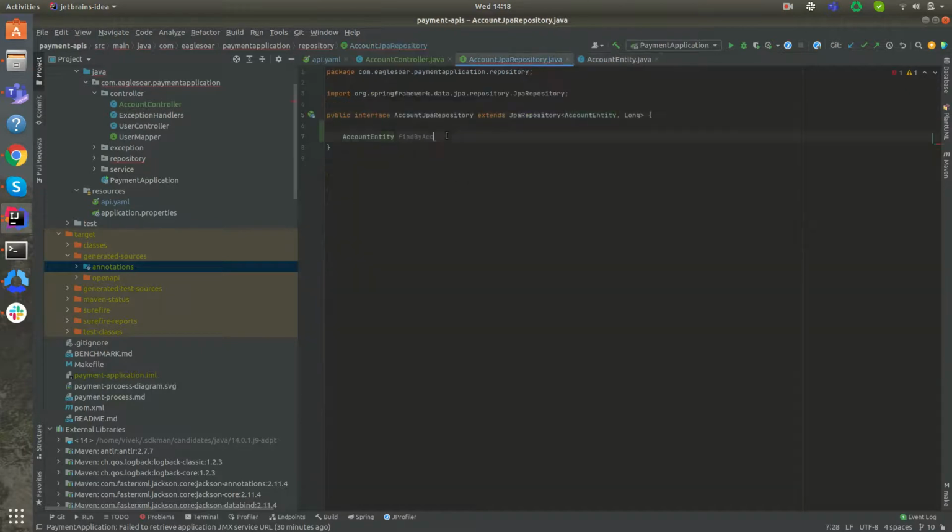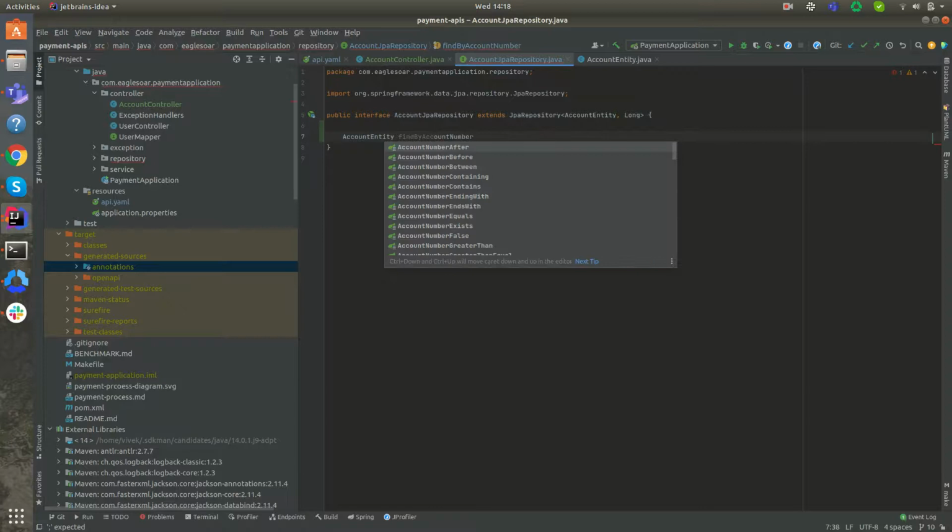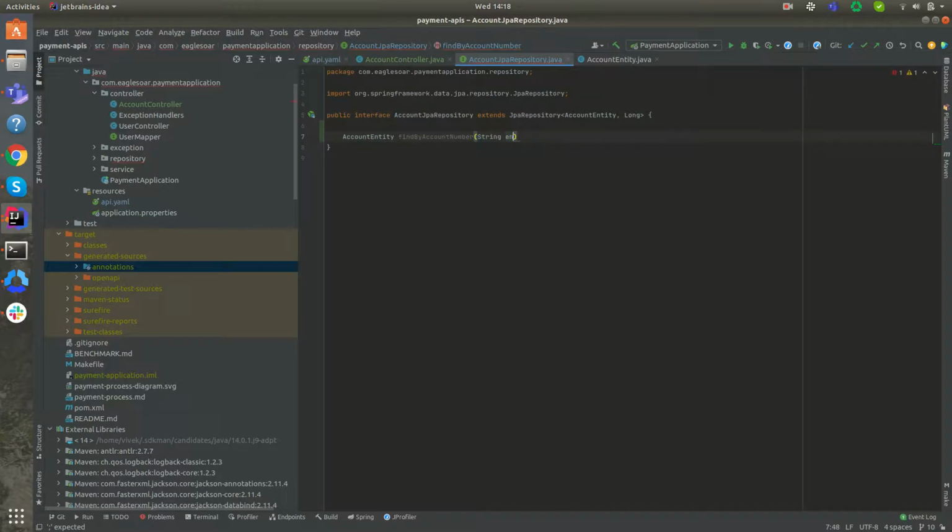So yeah, this is a pretty easy way to write the queries. Spring Data JPA will do this for you, so we don't have to worry about writing the query manually. You can check the Spring Data JPA, and this is the way to write the query. And even if we need to write custom queries, just in case there are many complex queries which are not supported by the JPA default implementation, then we can also do that. So I added this find by account number.